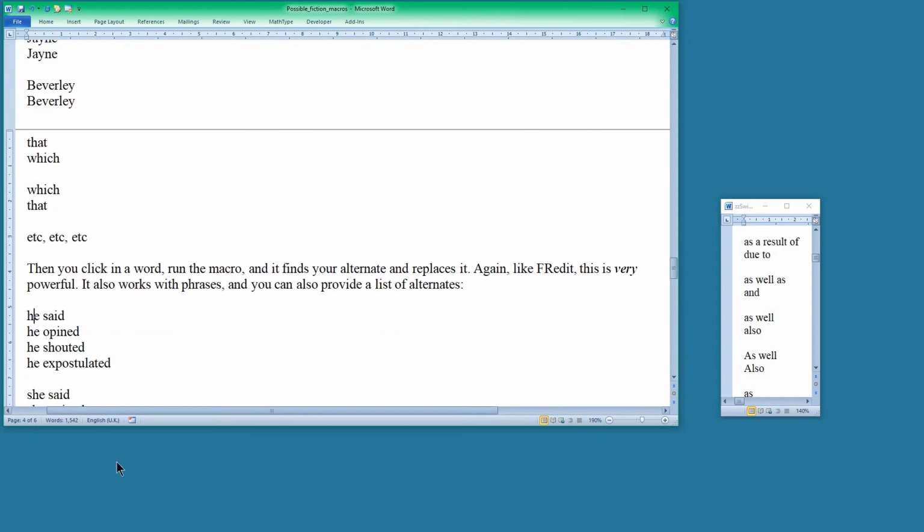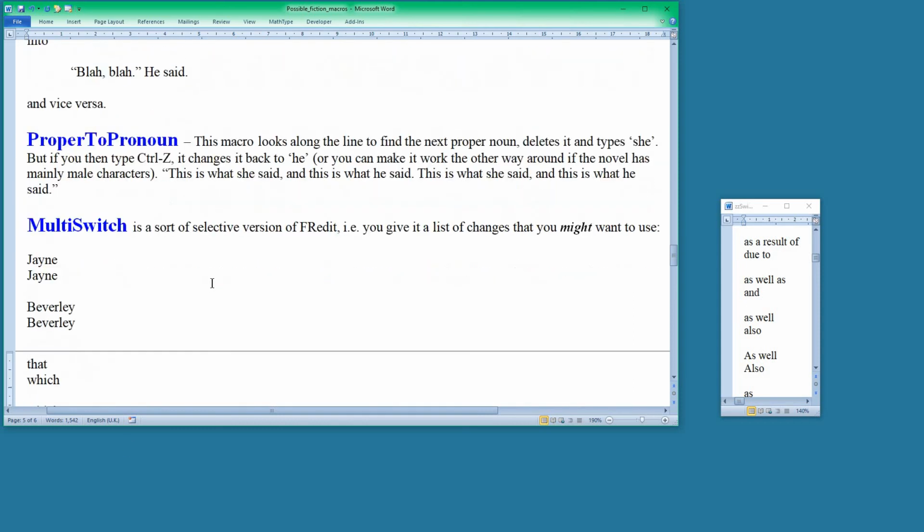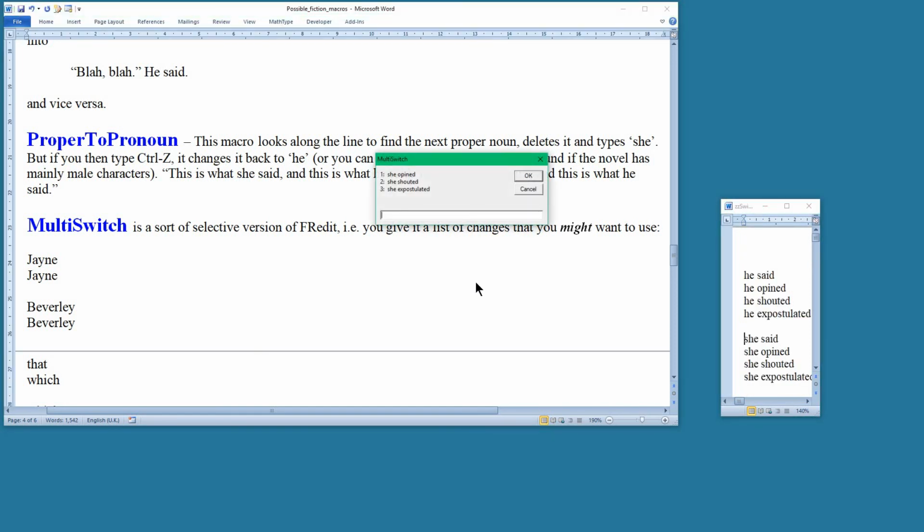It also does, for example, if there's he said, we had she said, there you go, we can try that one. So if I run it now, this time it says, no, hang on, if you look at the list, she said has got 3 alternates. So what it then does is throws up the 3 alternates, so then you can choose which one you want.